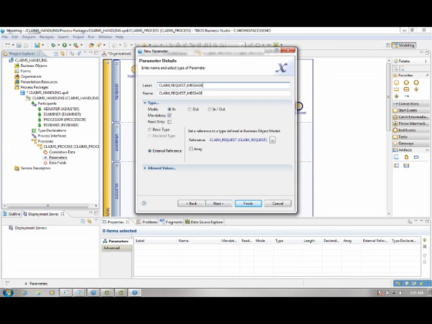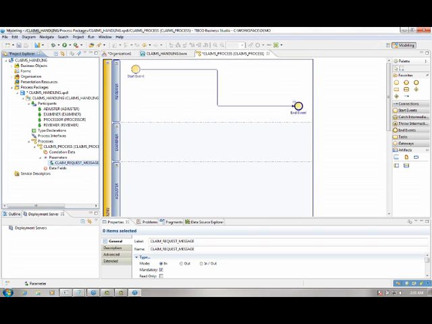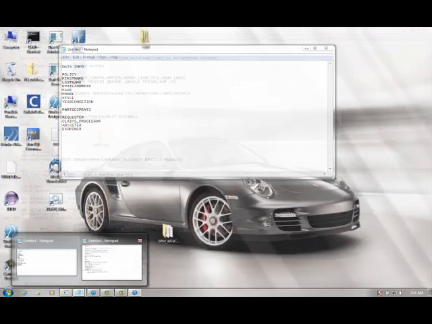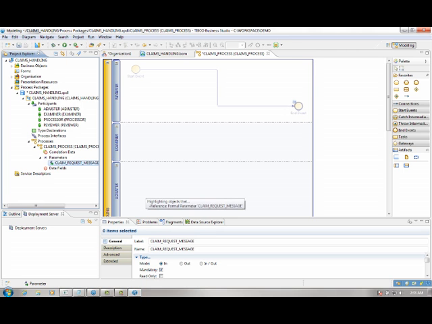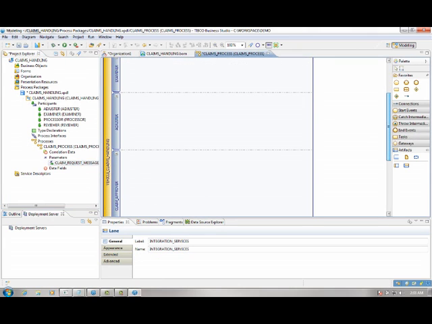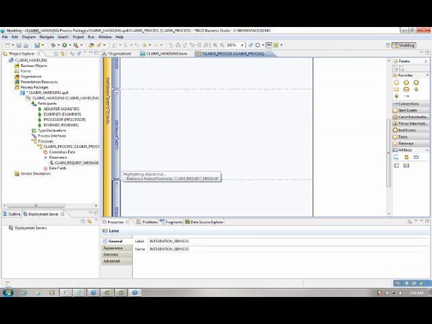One of the advantages of this ActiveMatrix BPM is that your business process can automatically be exposed as a service. This is basically what we call PaaS, process as a service. This is one of the main requirements of enterprises that are into BPM practices. They want to have the business process, and at the same time, the business process as a service.